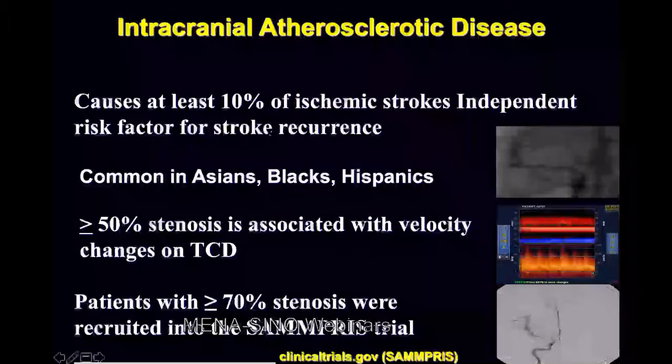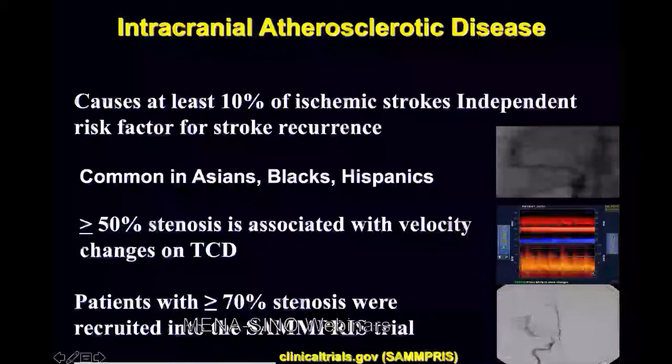So what I'm going to touch on in this talk is actually the role of TCD in diagnosing intracranial atherosclerotic disease, and how it plays a role in defining the mechanism of stroke in the presence of intracranial atherosclerotic disease. So, as we know, in general, 10% of ischemic strokes mainly occur due to intracranial atherosclerotic disease.